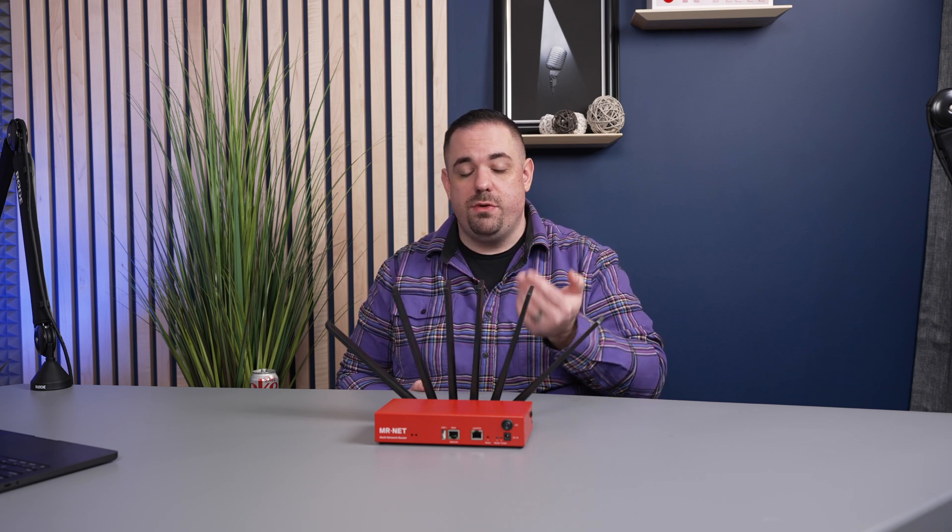Other use cases for a box like this are emergency services, emergency preparedness, and disaster recovery. There are also use cases for transportation — think of a bus. Another use case is trade shows. If you're going into a trade show with a booth, the venue will often charge a huge amount of money for internet connectivity, so having something like this gives you connectivity wherever you go, as long as there's cell service.